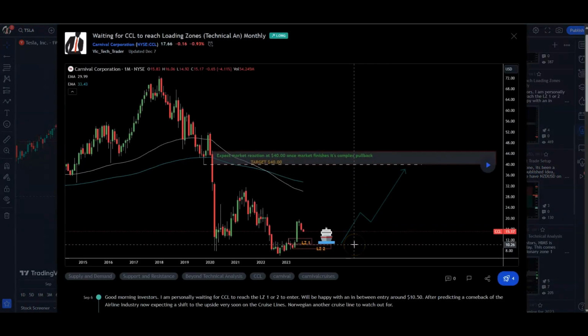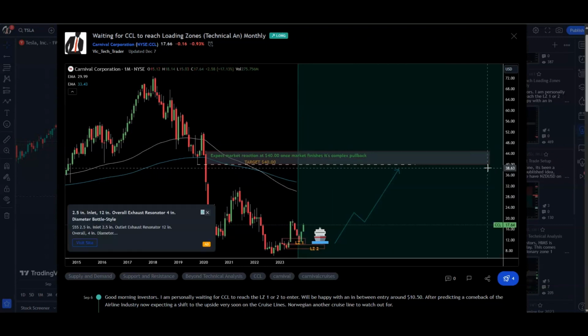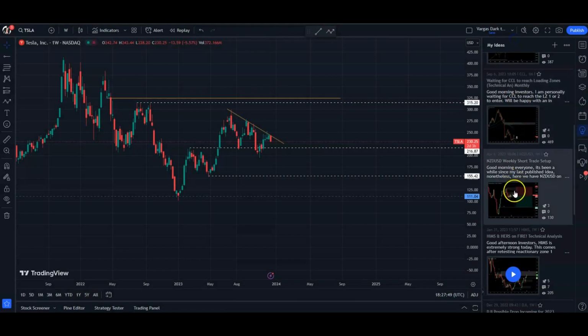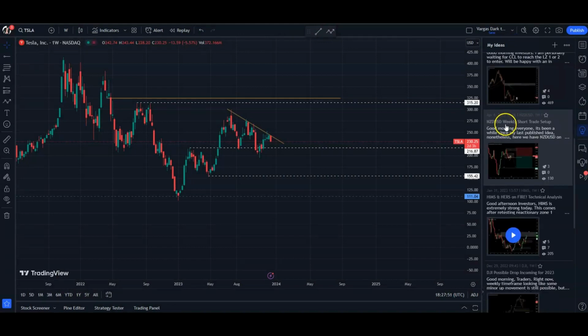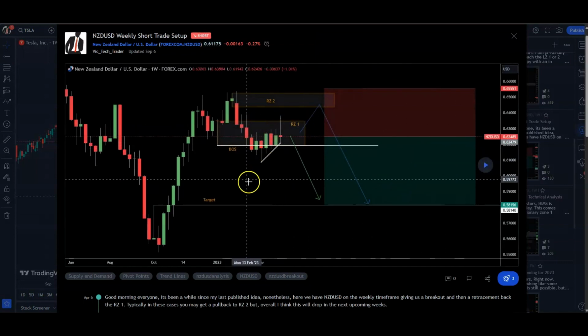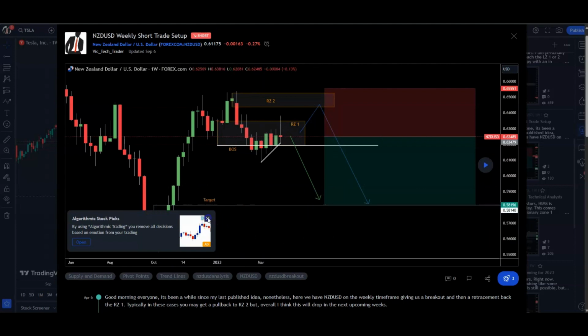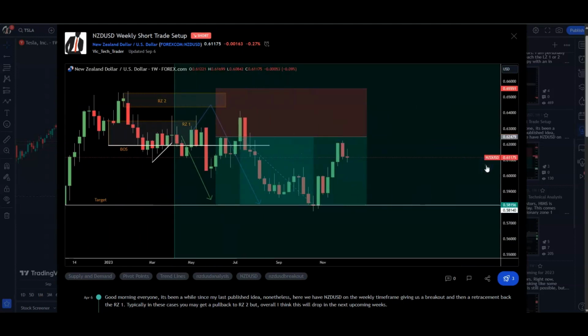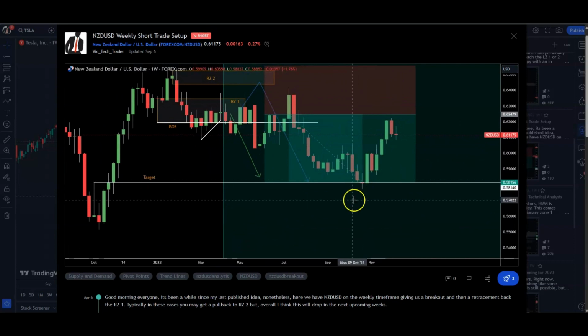Now, let's look at this, just so you guys can look at all my predictions. Look, Carnival Cruise Line, L1, LZ1, LZ2, meaning the same thing, loading zone. But that's my loading zone, right? If I'm going to get into this market, I'm looking for loading zones. Where am I going to get in the market? Same thing, S1, S2. Look at this, guys. Look where the market's at, right? Same thing for Norwegian, right? NZD/USD. Here, I was talking about it earlier. Look at it, right? Target, look at that pivot point. It actually already reached it. We already hit target in NZD/USD. Boom. Look at it right here.